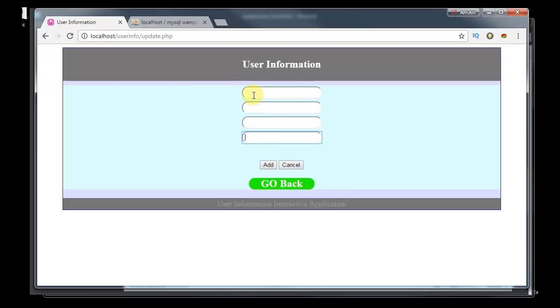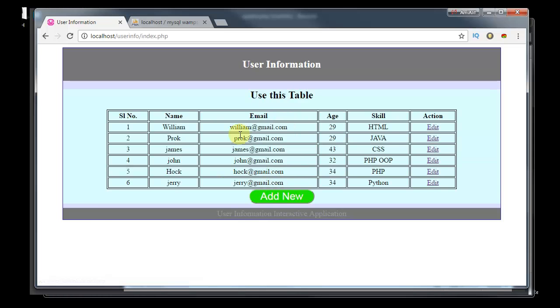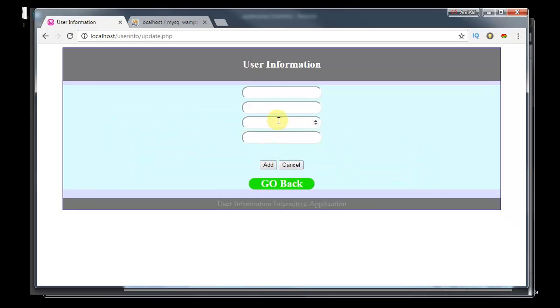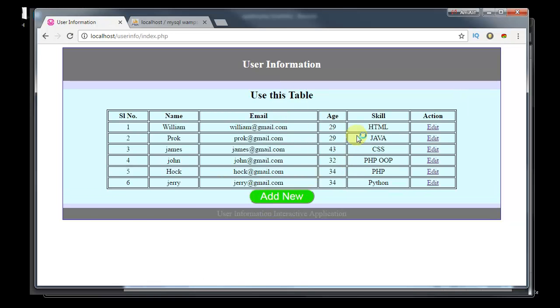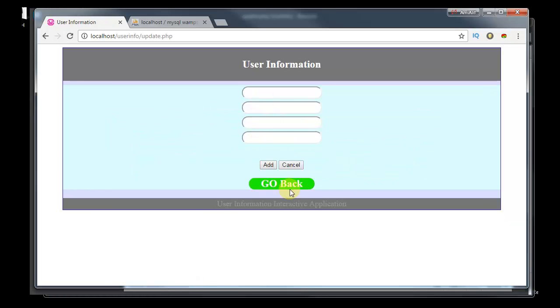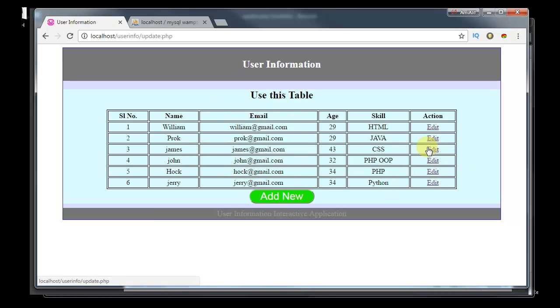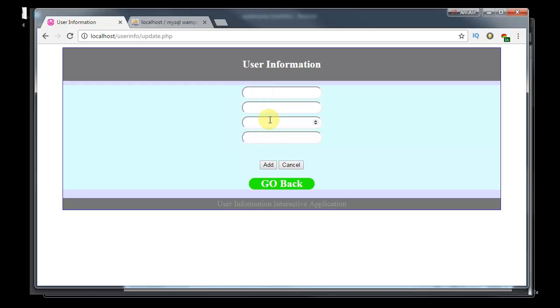So what we need here is our data. Go back to index.php, edit here, and you can see every row has an edit option. That means when you click edit, this information has to show here. When you click James's information, James's information should be here.